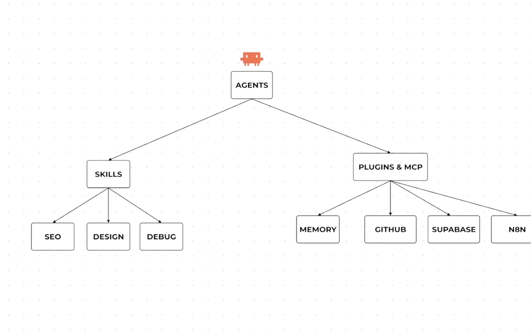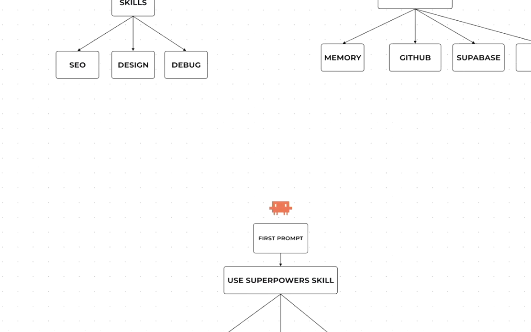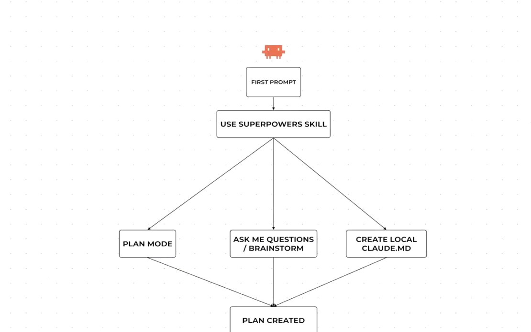Now, let's go to the first prompt. When we are starting to build a project, application, or website, it's really handy to use superpower skills. In just a second, I'll show you where to get all these skills. And as well, I'm going to leave all the links in the community. The first prompt is really important because this is where Claude understands what we are building.